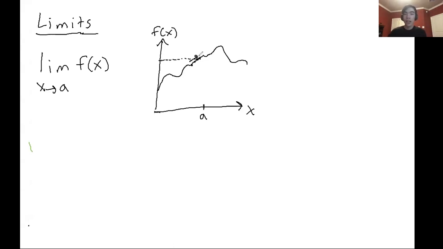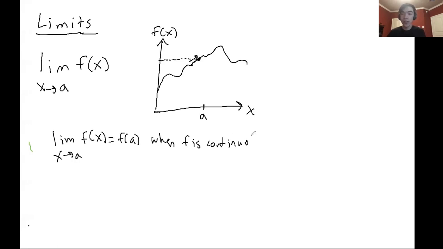So when f is a continuous function, like this, the limit is actually equal to just plugging in the value. But this is only when your function is nice, or when I say nice, I mean continuous. When f is not continuous, we're not going to be really dealing with those cases in this class. But I should probably still give you an example.